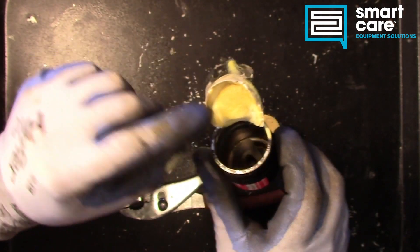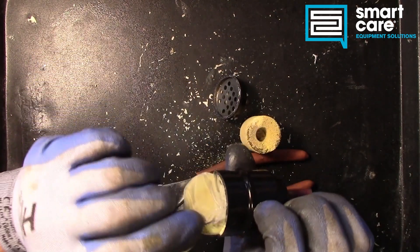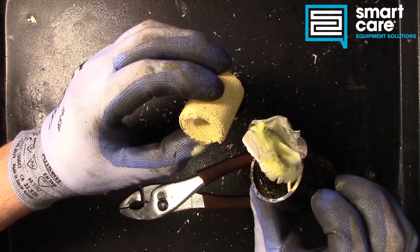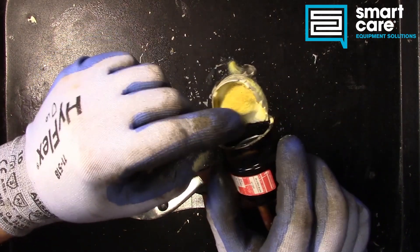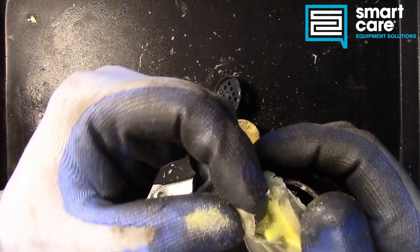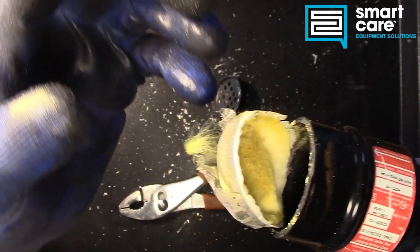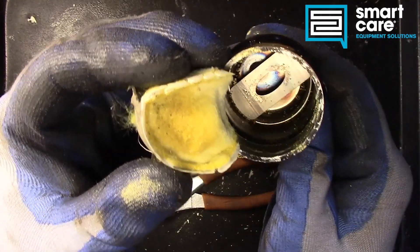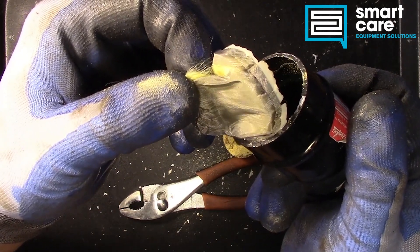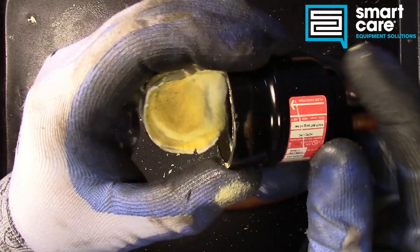Now downstream from the desiccant is this fine fiberglass pad that's covered by a steel screen. You can see in this particular filter dryer the desiccant is breaking down and it's clogging the filter — so this one was in service for quite a while. It's typical to replace these every time you service a system, so if you have the system open, you put in a new filter dryer. And you can see down inside there's really nothing else in this. We have the desiccant block, the fiber filter pad, and the mesh filter pad. Pretty straightforward, commonly misunderstood — but that's what a filter dryer looks like inside.